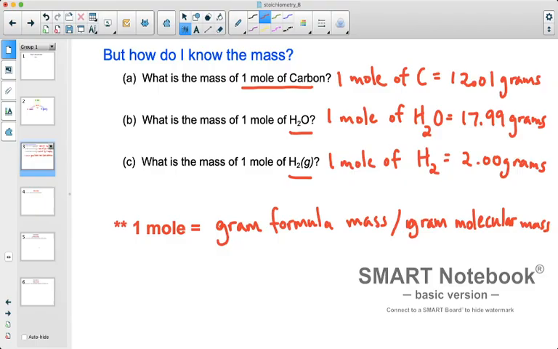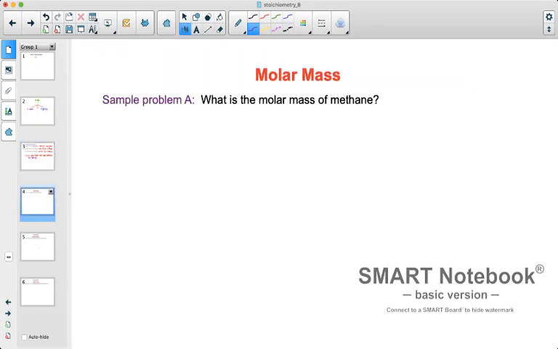Since this is a mass, you should know that the units are very specific. Our unit is going to be grams. And we can just write the word gram, or we can abbreviate it with a lowercase g. Now, to make things even more confusing, sometimes the definition of 1 mole as a mass is known as molar mass.